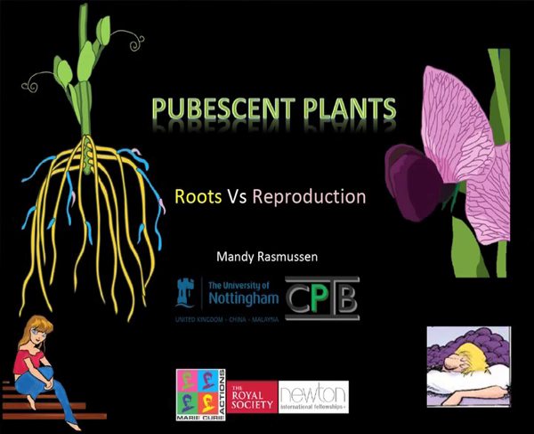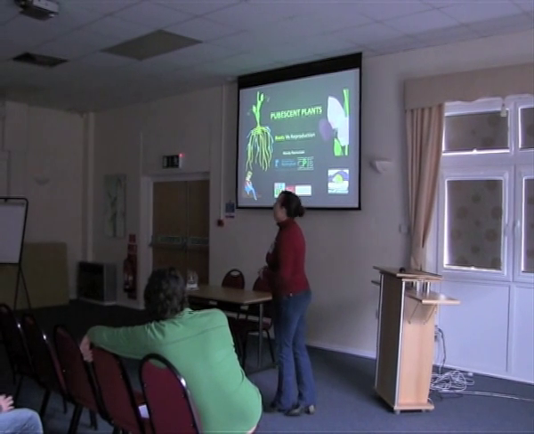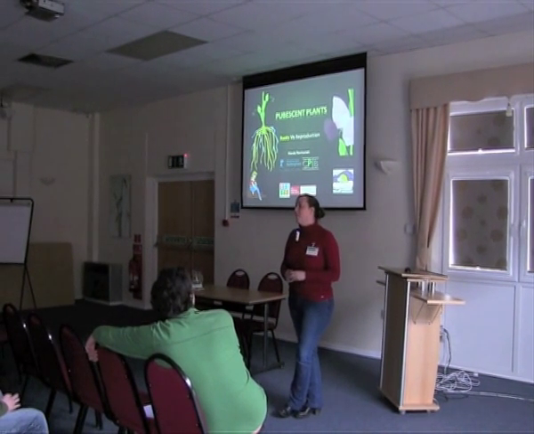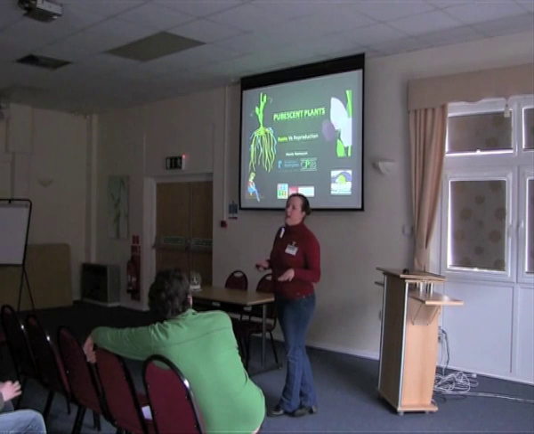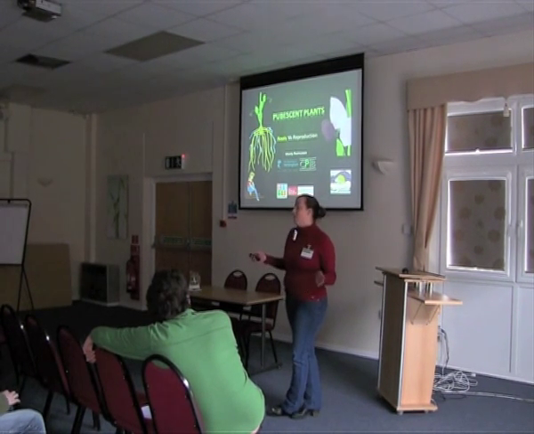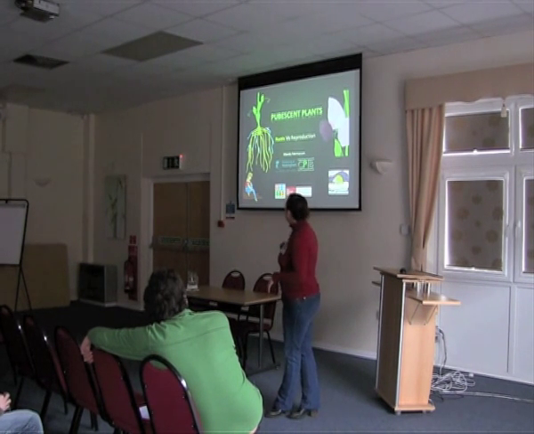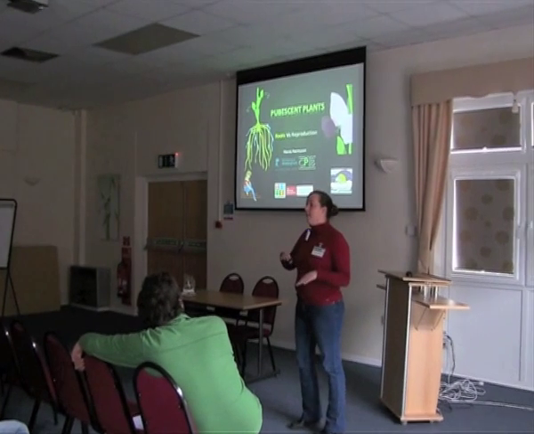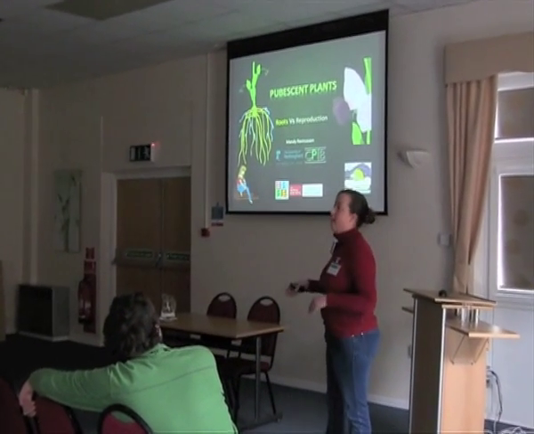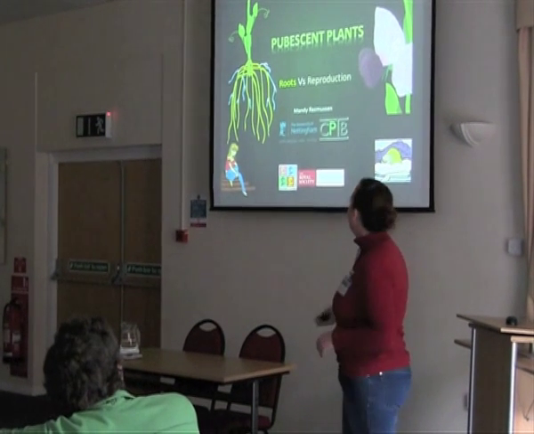So I've called this talk Pubescent Plants, which sounds a bit odd perhaps, but I'm talking about how roots change their developmental patterns depending on the developmental stage of the plant. So the older the tree is that you take a cutting from, the harder it is to get roots to form. And what I'm going to show to you today is exactly when in that developmental pattern that decline occurs. So it's roots versus reproduction.